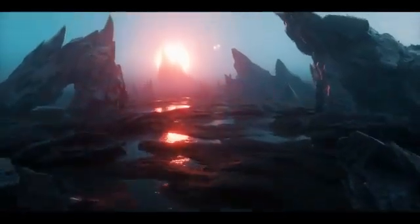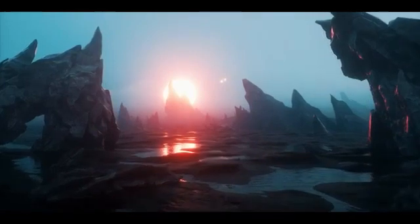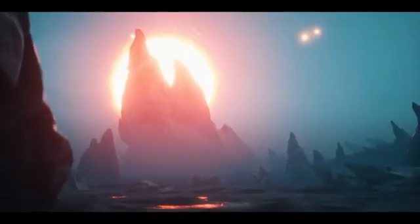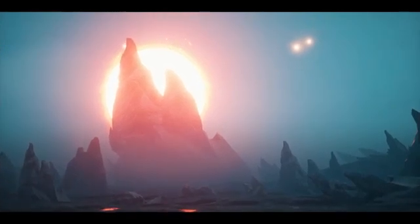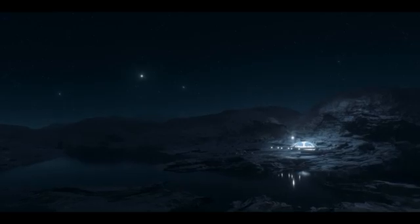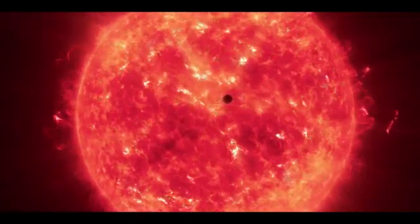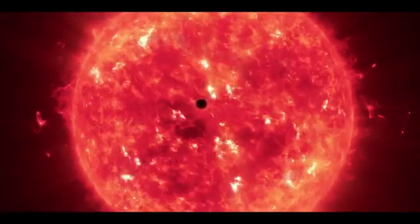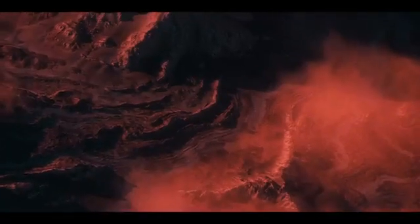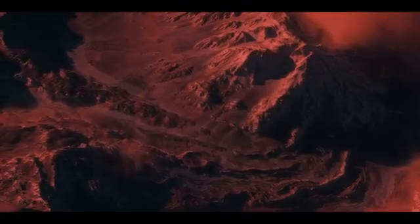Visitors could gaze up to see Proxima Centauri and its two sister suns. And on a clear night, our own sun, a distant glimpse of home. But there's still a lot we don't know about our cosmic neighbor. And its star is so volatile that stellar flares could shock the planet into a lifeless state. The only way to know for sure is to go there ourselves.